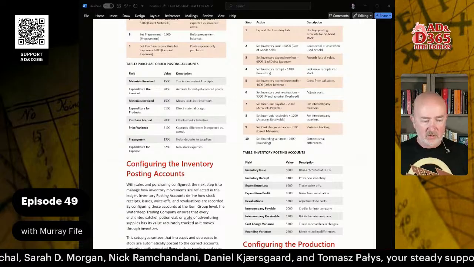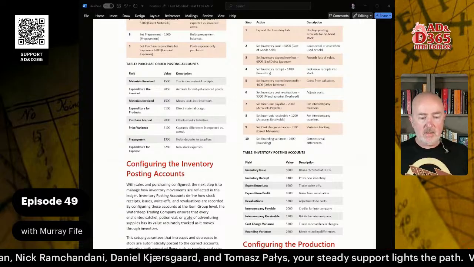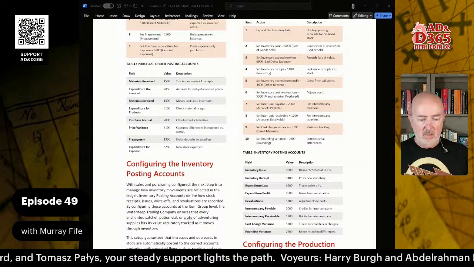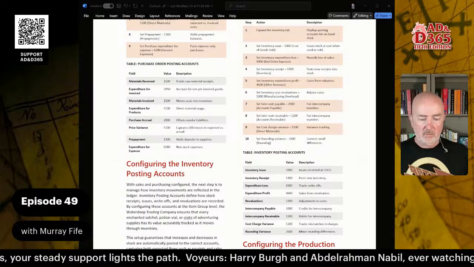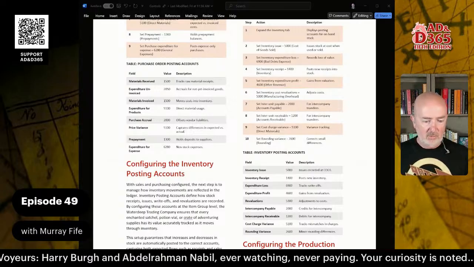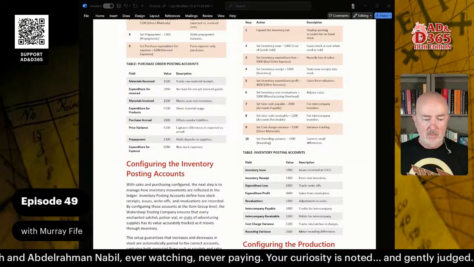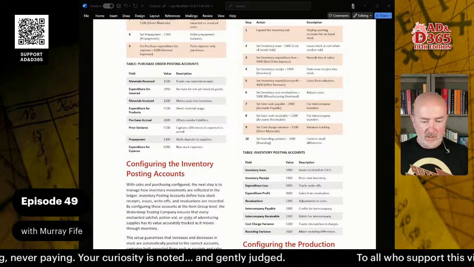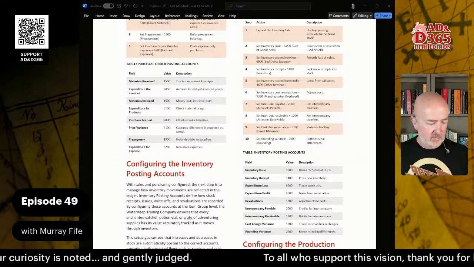Might want to double check on that. Then going down, the loss, let's try 6,900. Bad debt expense, the inventory receipt is the profit.